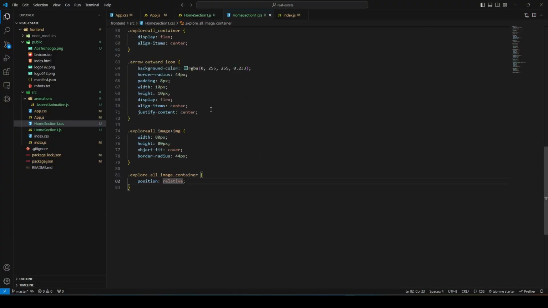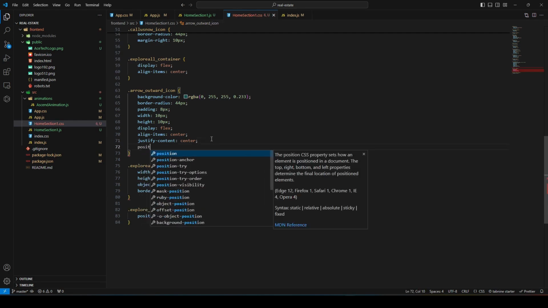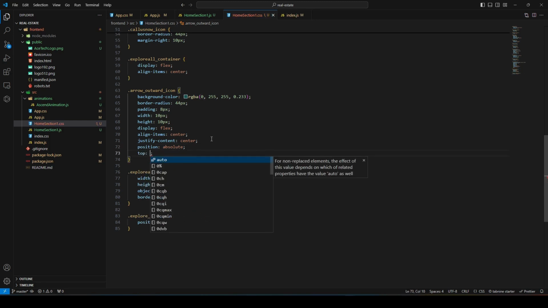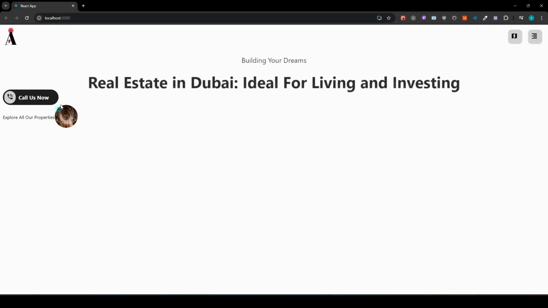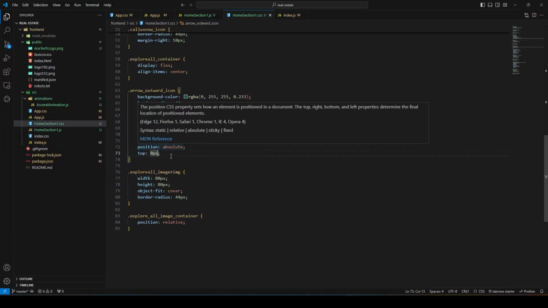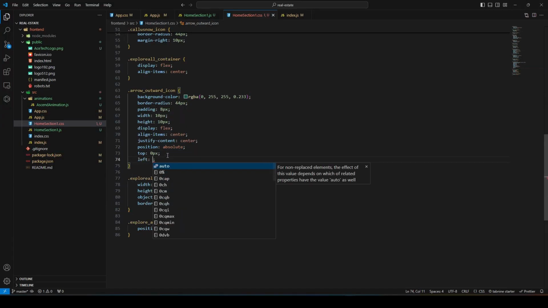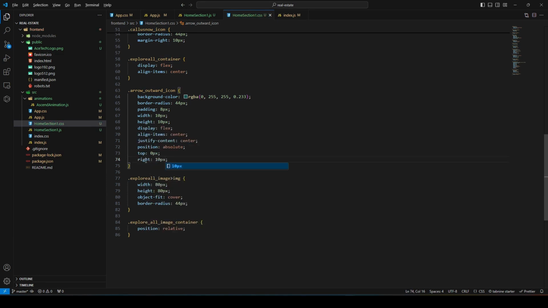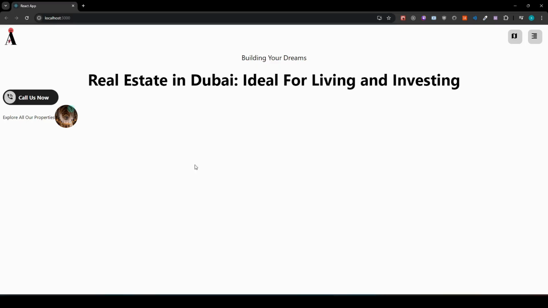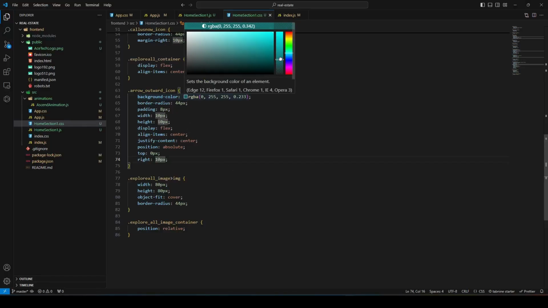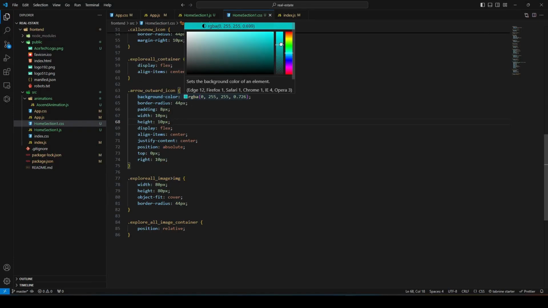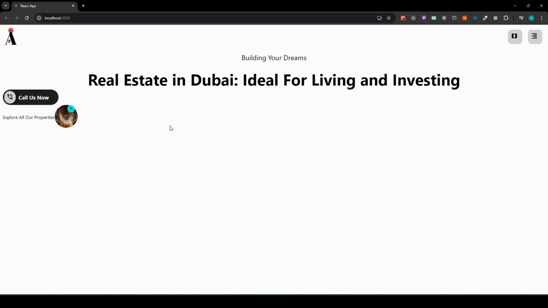Now this is where we can use our position absolute. Let me quickly add a top of 0px, and as you can see it has not gone above it. Now we want it on the right side, so let's use right directly instead of left. We can give it a right of, let's say, 10px. We actually need to make this color much brighter so it's clearly visible. Let's increase it properly, a bit more. Yep, now it looks pretty good.